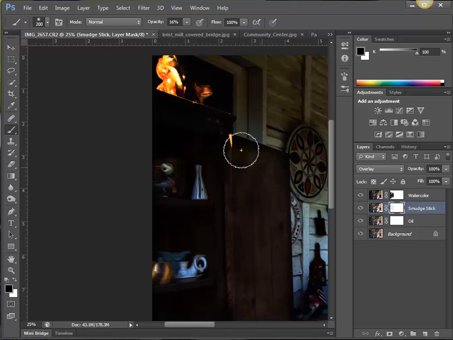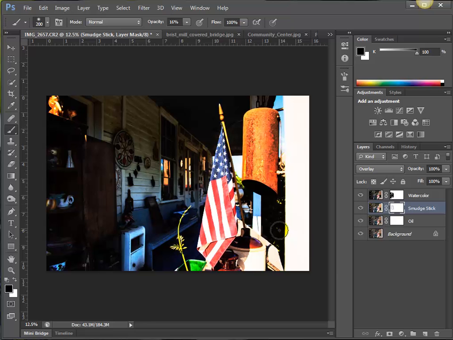If you go back over this, it keeps erasing even more of that. So once you get to where you want, don't go any further, or you can just go ahead and paint with the white and start bringing it back again. Okay, same thing applies over here. Let's go over here and paint just a little bit. Go down here and over here. Now we're only 16% here. Let's run it up. And it's 100% there. So let's go here and here.